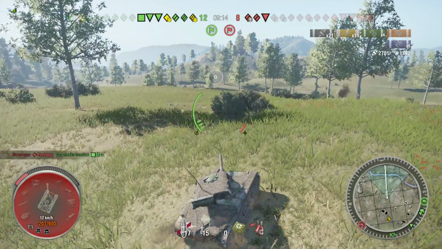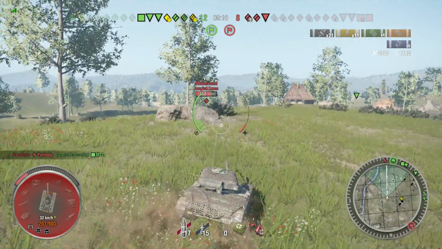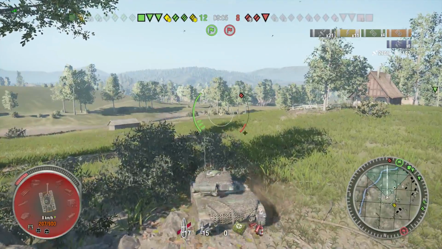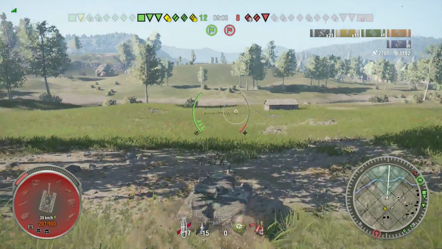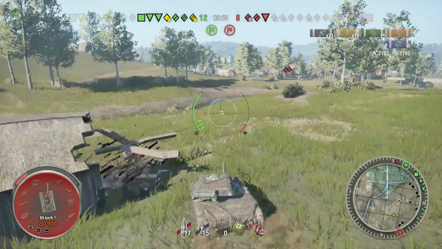I'm letting Rage know where he is, and I'm going to wait for him before I make a play. Though I figured he probably won't spot me, so I'm going to take a little bit of a wide route. Both medium tanks are spotted up there, so it's only the UDES. So that means I should be safe making a play for this UDES, closing the distance. And so that's what we're going to do.